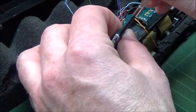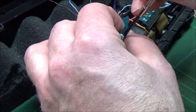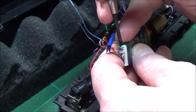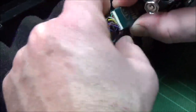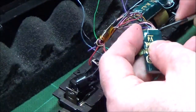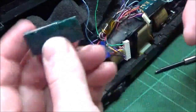So what I generally do is try and get a small screwdriver. There's a little bit of a gap there and you can just kind of get in there on one side and gently rotate and get in on the other side and do the same thing. And then you get it out far enough that you can usually just wiggle it free. Use your fingernail a little bit. Same procedure for the keep alive and speaker wires on the back. So there, the decoder's out.